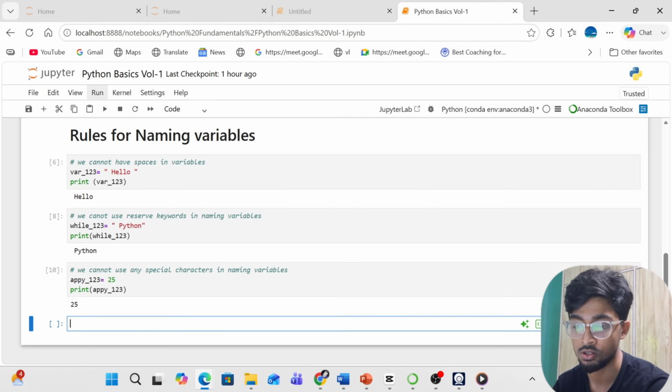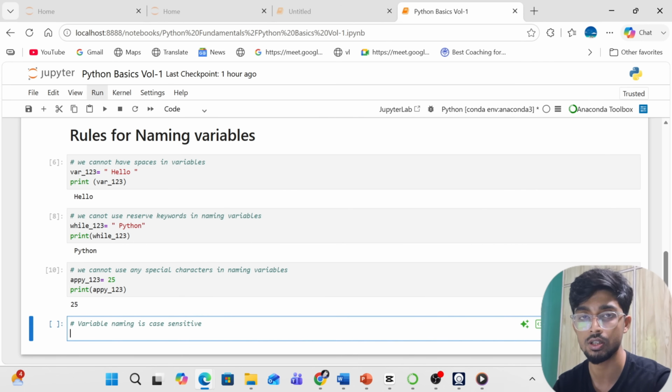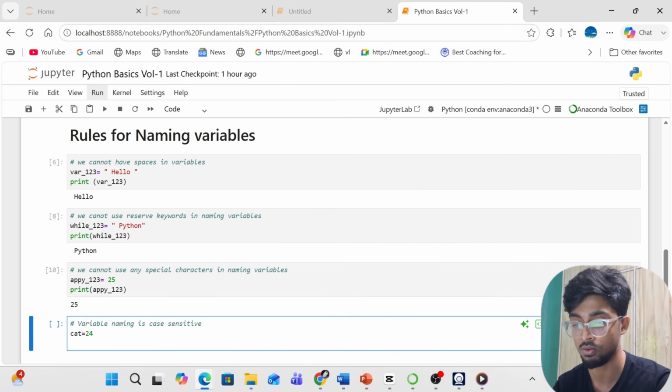Okay, so the final rule states that variable naming is case sensitive. What does it mean? Let's name a variable as cat. Let's store data in it, 24.